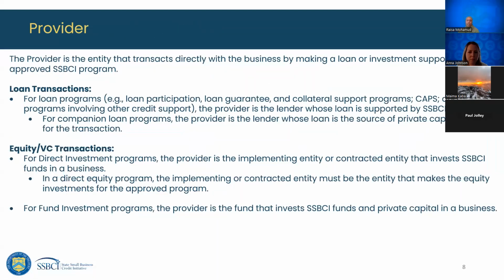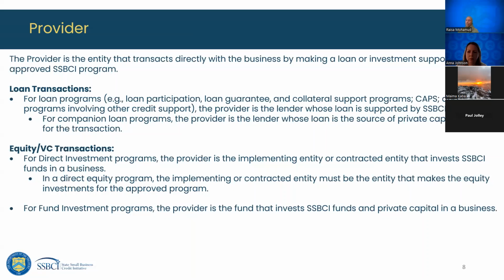Okay, so let's jump into who is the provider. The first tab on the annual report is the provider tab. It's going to provide the data to auto-populate the provider column on the CAP transaction tab, loan credit, and VC tab. So it's really important that the appropriate provider is input here.